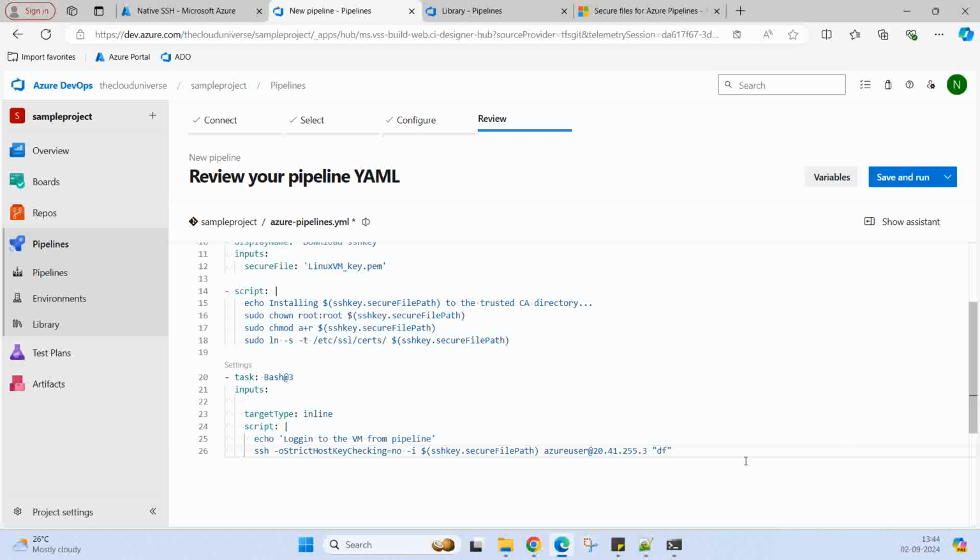So what we're saying here is, while doing SSH into that virtual machine, do not use strict host key checking. I was facing this issue. That's why I have to use this here. If you don't have any issues, then don't use this one.